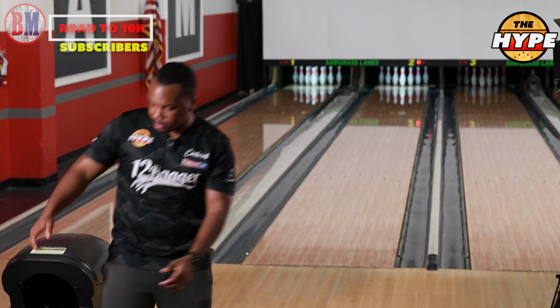So this is kind of what people see. If you're using the wrong ball on the wrong condition, it will make life miserable and you won't be able to carry. So right now, the stronger ball is the play. But for comparison purposes, try to look at the Knockout here, as I move left. So get slow and it's looking all right. So again, I'm gonna keep trying to do that and staying aggressive with my hand. See how many strikes we can throw real quick.